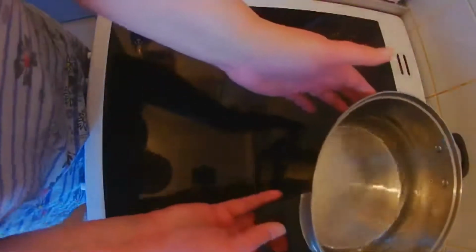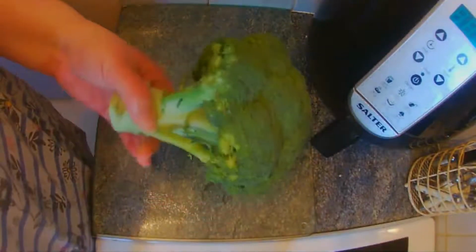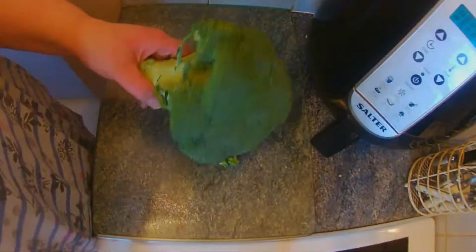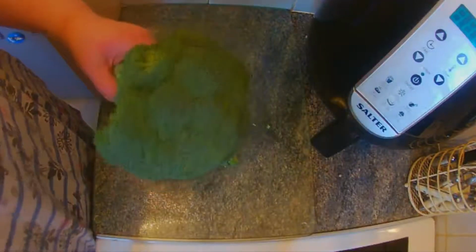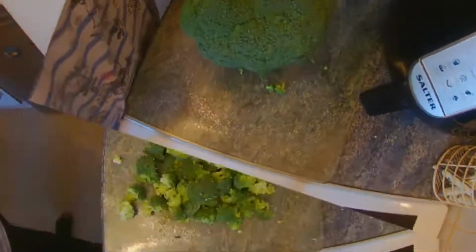Okay, while that's in the oven, we're going to put a large pan of water on to boil, and that is for the broccoli. So I've got a 350 gram head of broccoli. What you're going to do is chop it up into small florets and also chop up some of the stem as well. So I'm going to do that and come back when the pastry's blind baked.